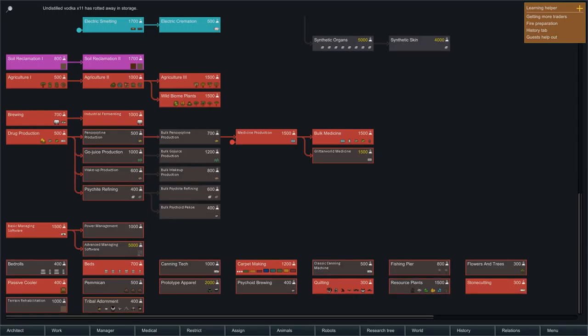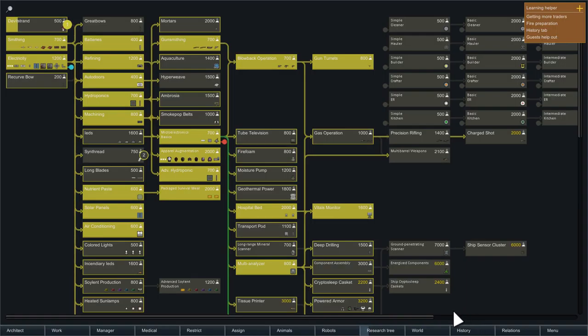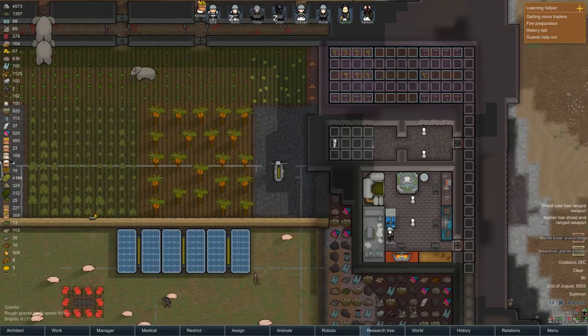AI manager would be nice, but we've got no AI cores to put in it. That's ironwood, don't need that. Cycle, don't really want. Fishing pier, we can't do, we're in the desert. Prototype apparel. No, not too bothered about that. Suppose we could do synthread. Fire foam might not be a bad one, and smokepot belts might not be a bad one. Neither would mortars, actually. Well, let's do synthread first.